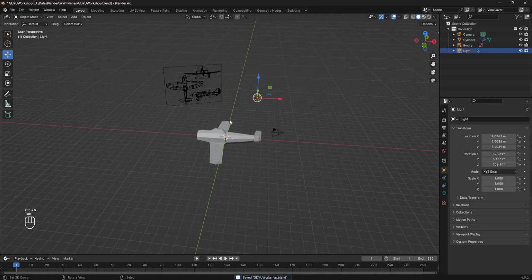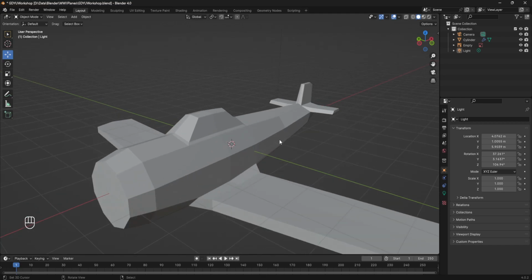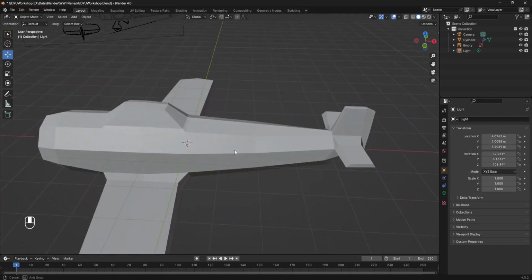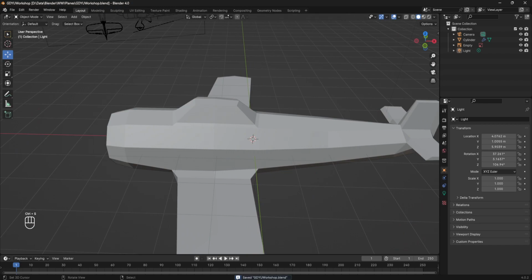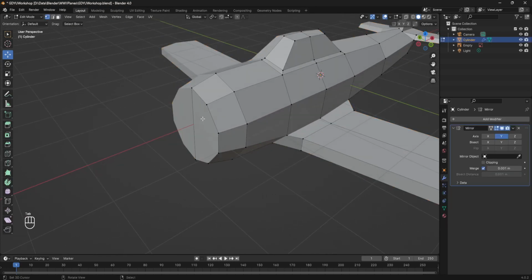It's really starting to look like a plane. Like, this looks like a plane. If this pops up on your screen and you think plane now, which is good, it means the model is coming along well. Next, propeller. Okay, this is going to be a bit tricky, but we'll get through this.